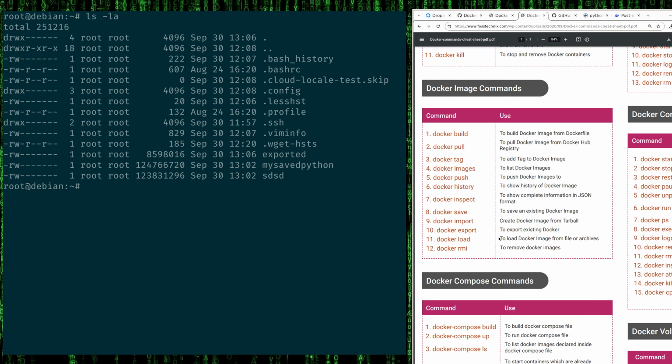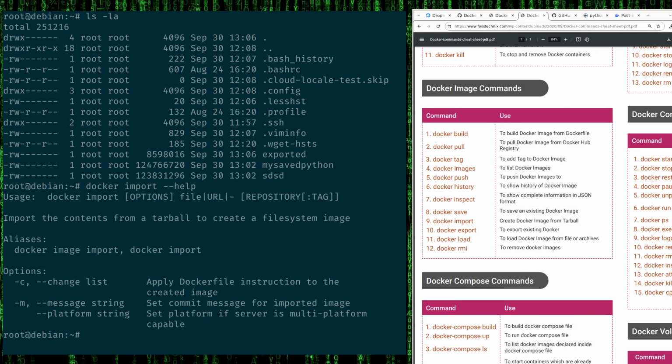Okay. To load from an archive, let's import it. Docker import. Okay, it's docker import with options: file, URL and the repository.